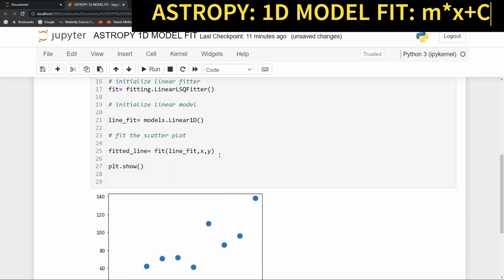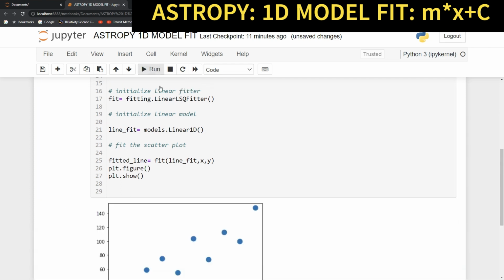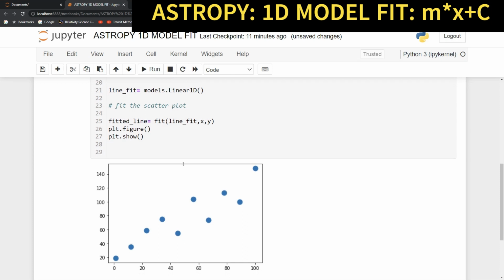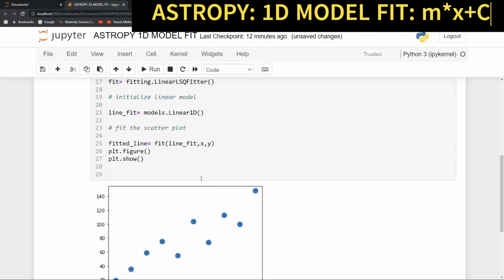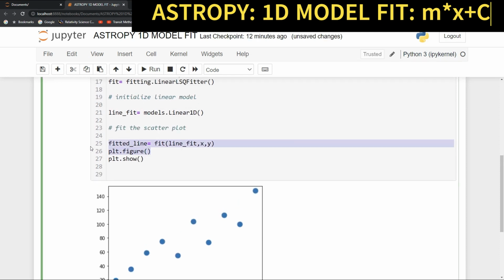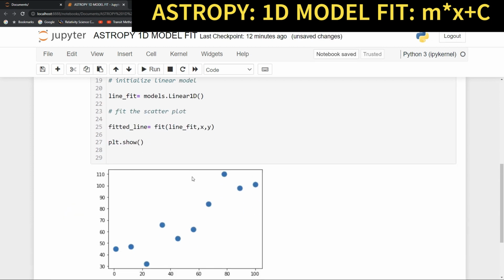And then plot your figure. plt.figure. Okay, so now you have fitted line.